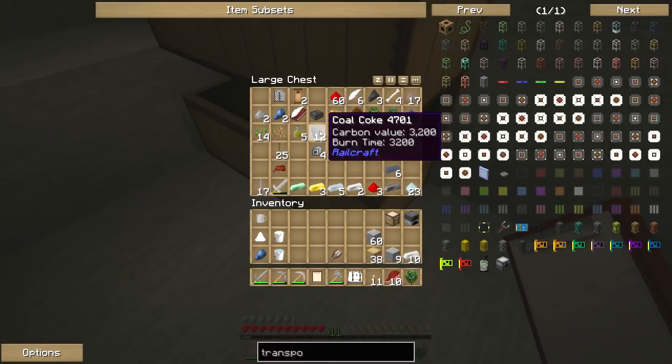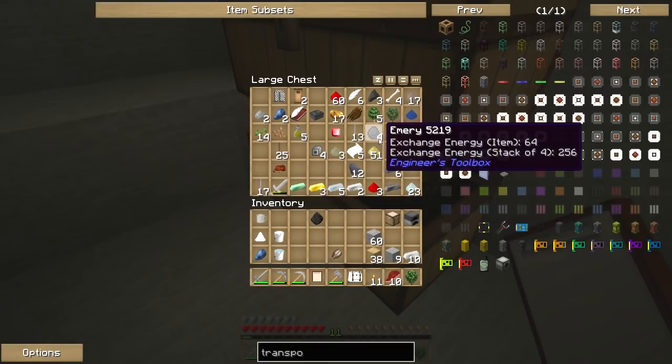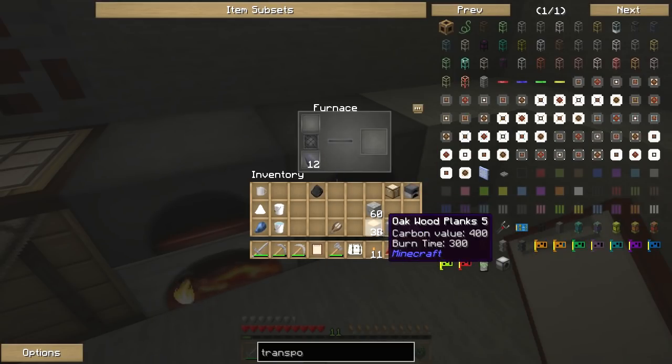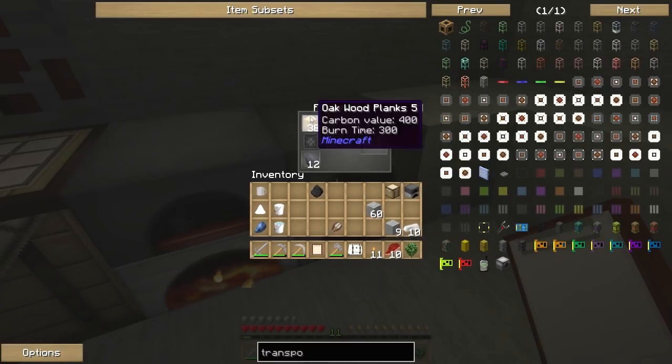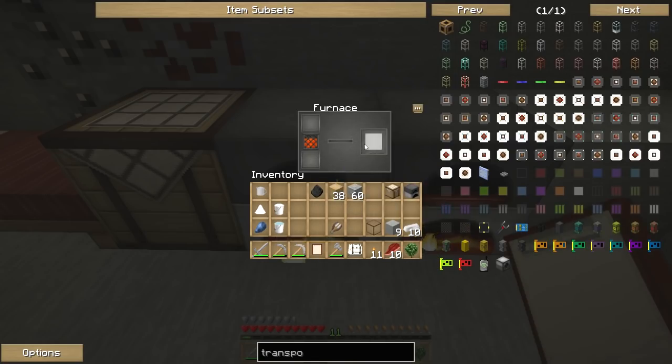Coal coke, I wonder if you can use coal coke to cook things. Didn't get it out. Can you use coal coke to cook things? I don't know if you can or not. I'm not sure if you can. Yes, you can. Okay, set that out though. That's fine. Right, there goes our piece of glass.